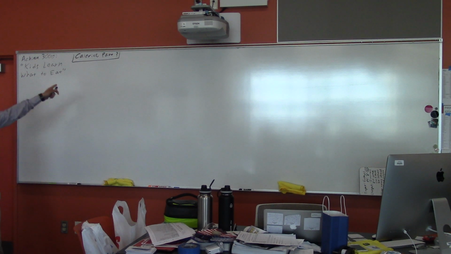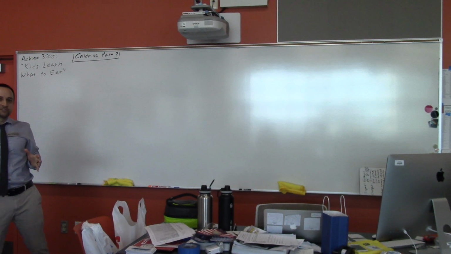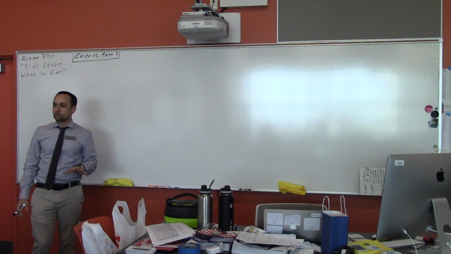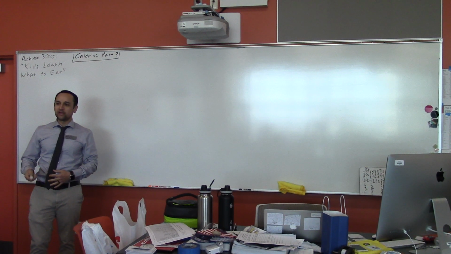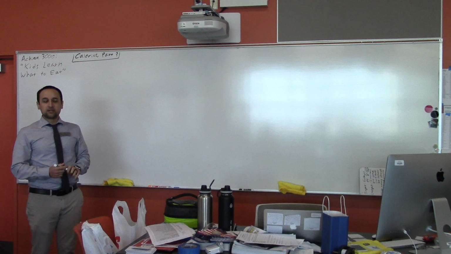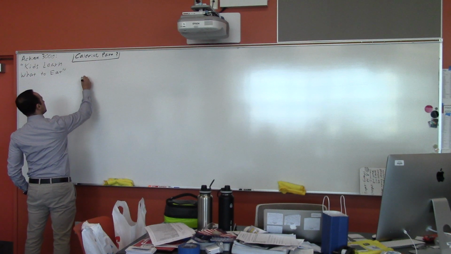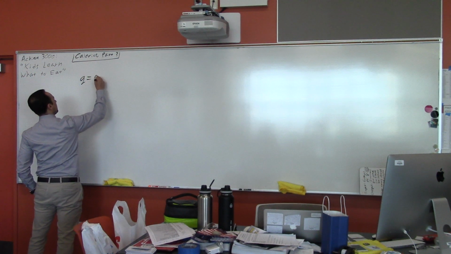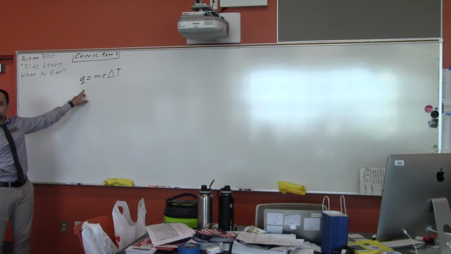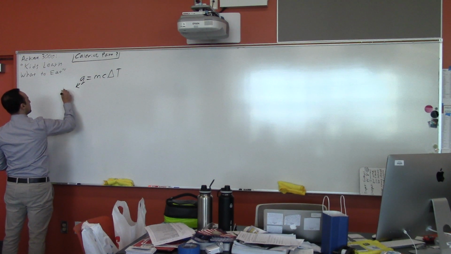All right, so today is part 3 of our discussion about calories. We're going to make good use today of our understanding of heat absorption and calorimetry. So we're moving into a calorimetry lab, and that'll happen next week. Last time we had an equation, and that equation was Q equals mc delta T. That's a Q. I understand my Q's look a little bit like G's, but that's a Q. Q stands for heat absorbed.